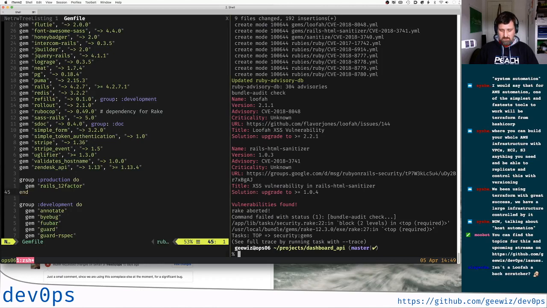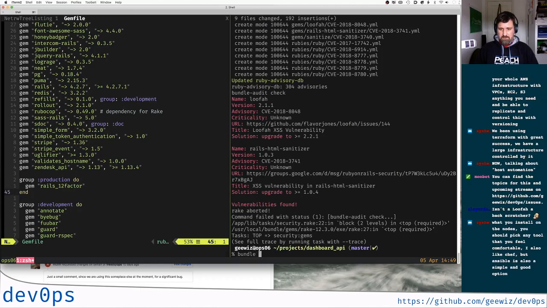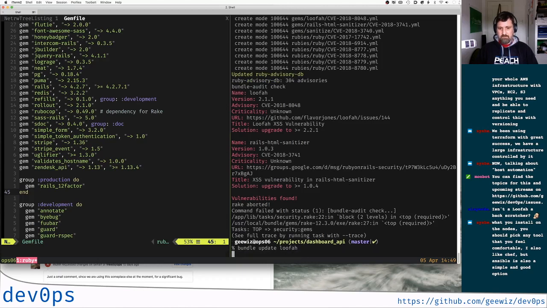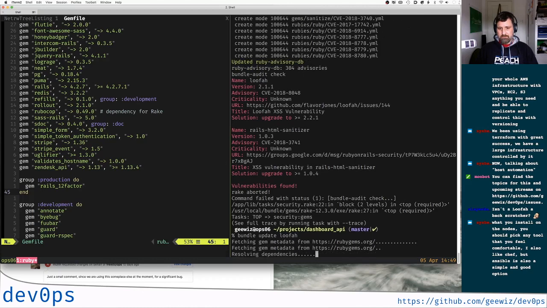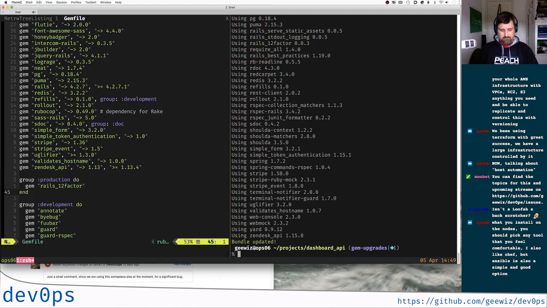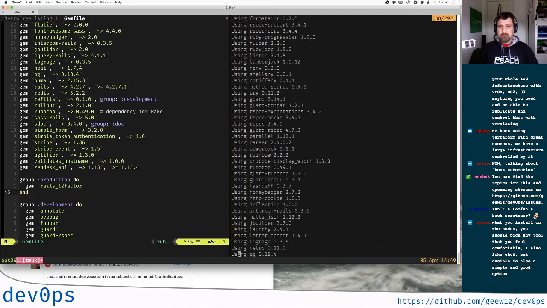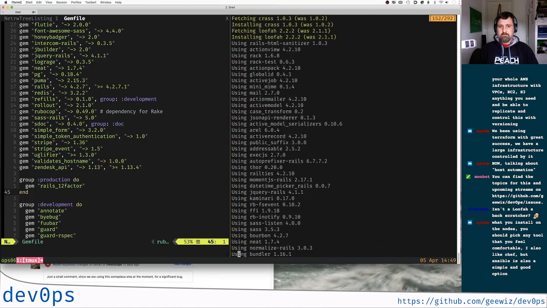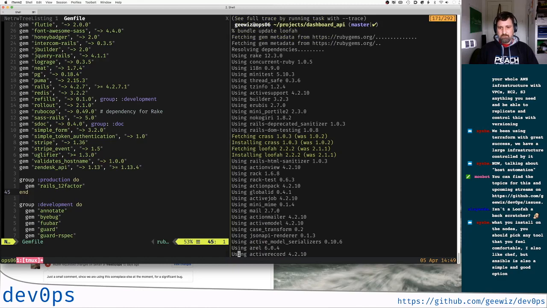So I should be able to do bundle update Loofah. We should get a version higher than 2.2.1. Yep, 2.2.2.